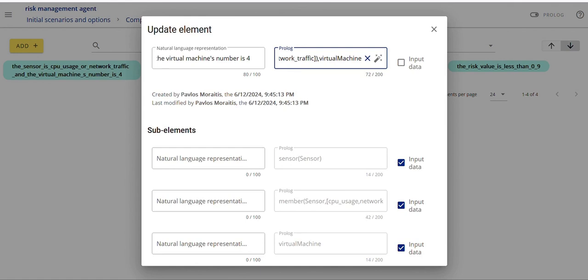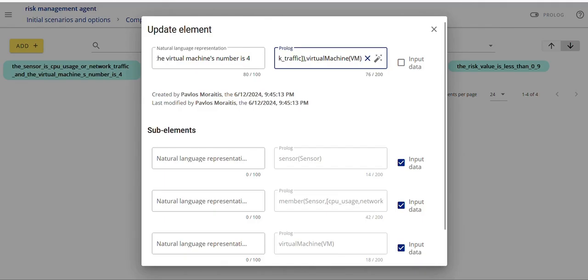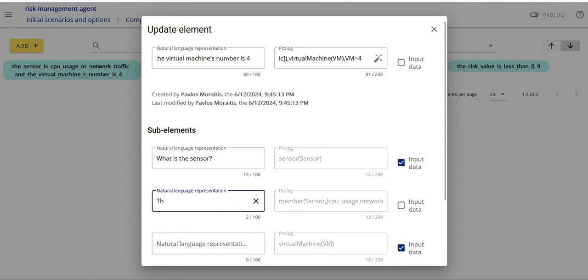We can see the different sub-elements that RAISON automatically creates each time we enter text separated by commas. Once we finish, we navigate to the first element to enter the message that the user will see when providing a value. In our illustration, this is user-provided input data, whereas, in a real-world scenario, this information would typically be retrieved from a database. Then, we move to the second sub-element and uncheck it, as it is not input data, and we type in a natural language representation of the Prolog encoding.